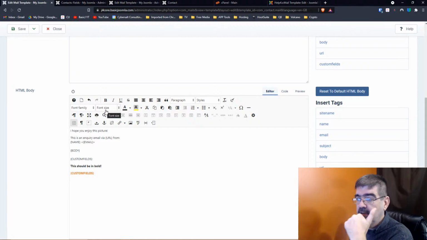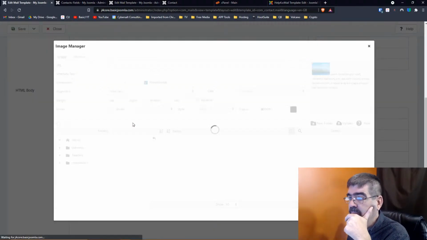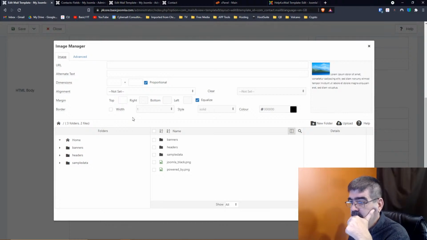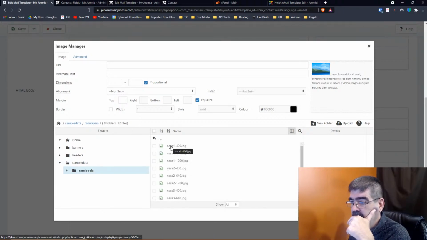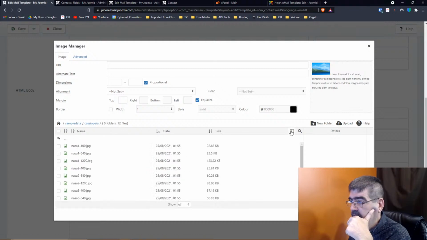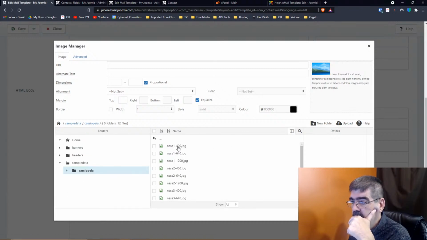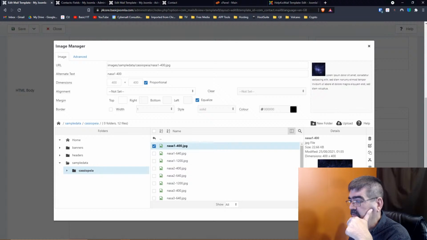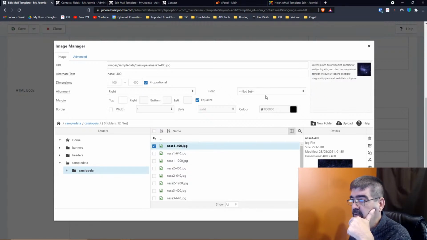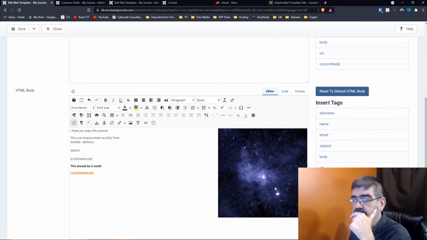Boy, we got a lot of buttons here. Put the picture in here. What will we do? Go to sample data, Cassiopeia. Yeah, we'll use that. Insert, the alignment will be to the right, and that will go insert.